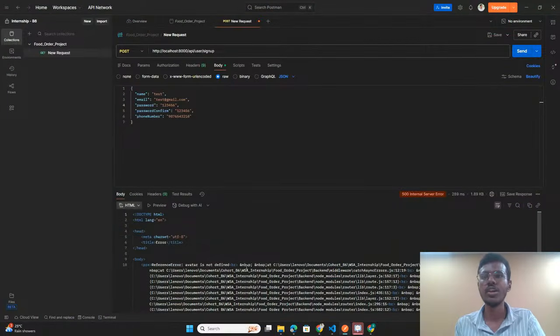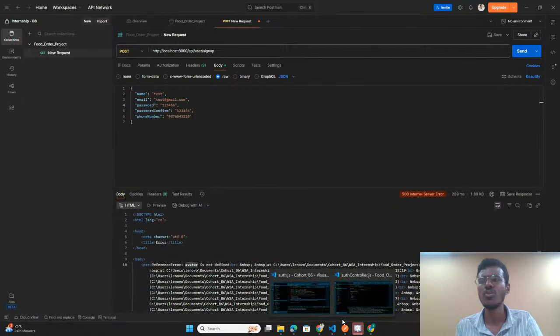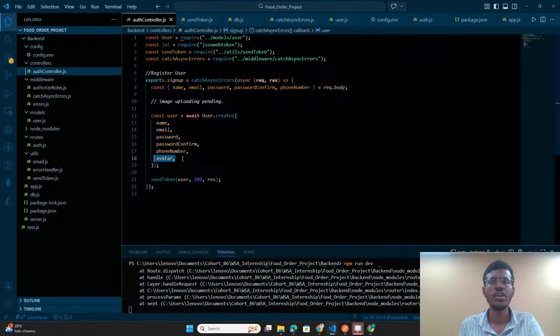Postman is already giving us clearly: avatar is not defined. If you have some basic knowledge of programming, you can easily find it. Avatar is not defined means we wrote something as avatar, but JavaScript is not aware of it. Which method do you have to go to? We implemented only one single function, right?